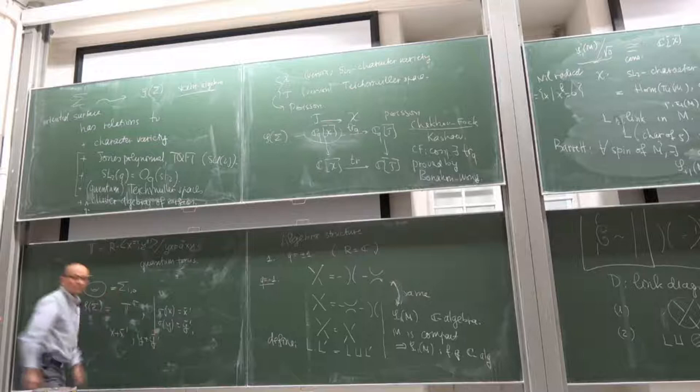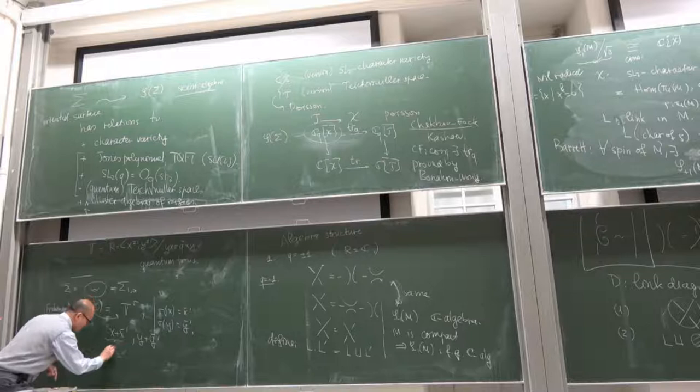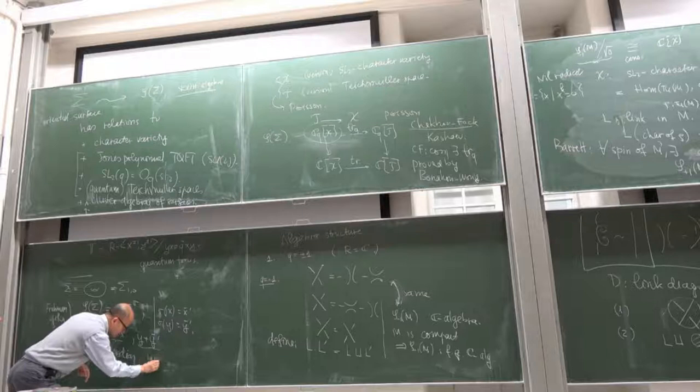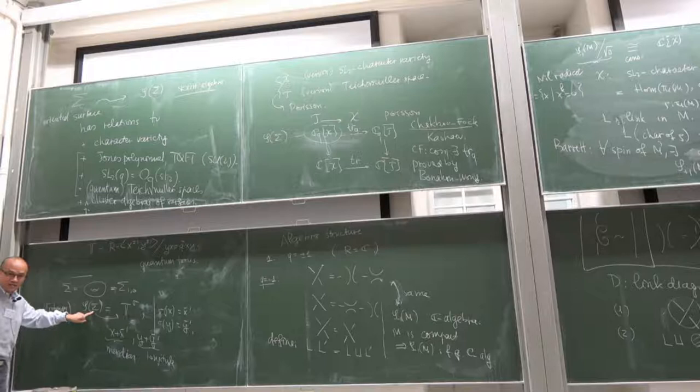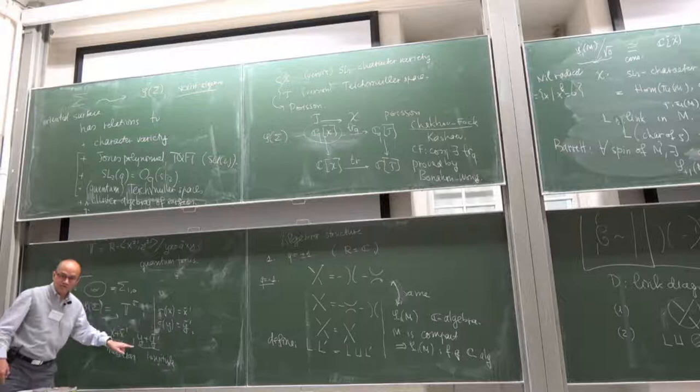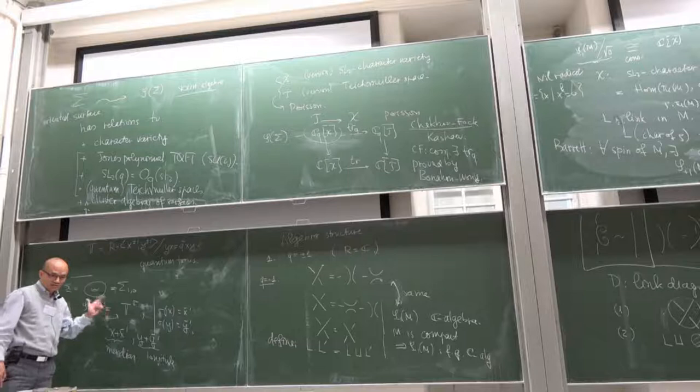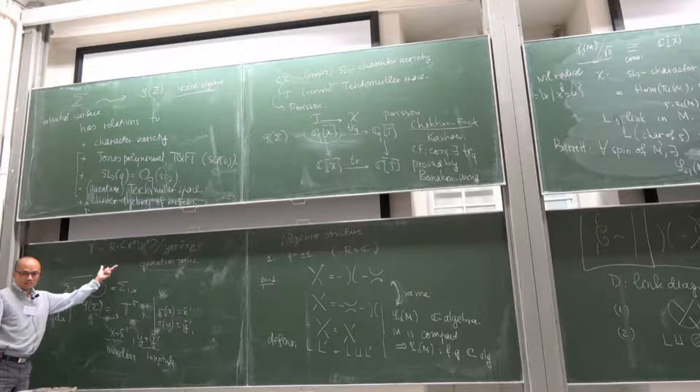Okay, and actually, this isomorphism here maps the meridian, and this is the longitude. So meridian is just a curve, an element of this one. Longitude is also another curve, also an element of this one, and these two will map to x plus x inverse, y plus y inverse here. Okay, so this is now more interesting. You see some connection between this algebra and some familiar algebra, which is the quantum torus in this case here.